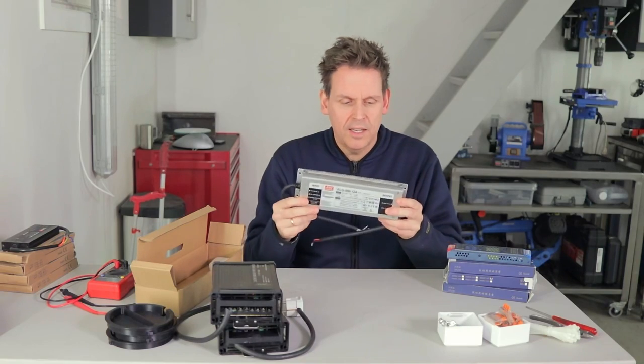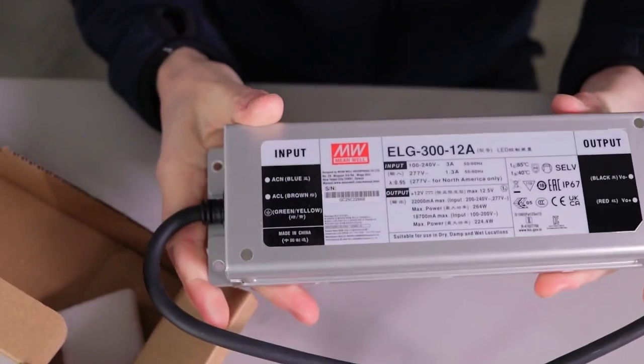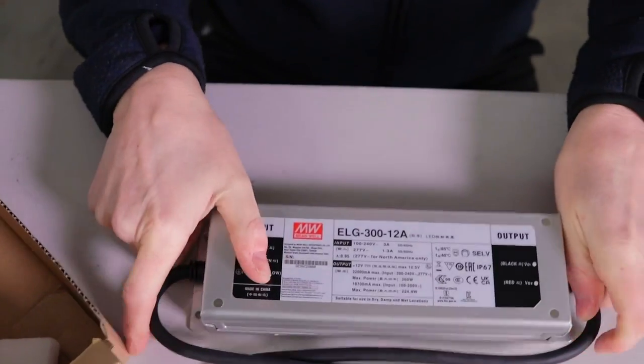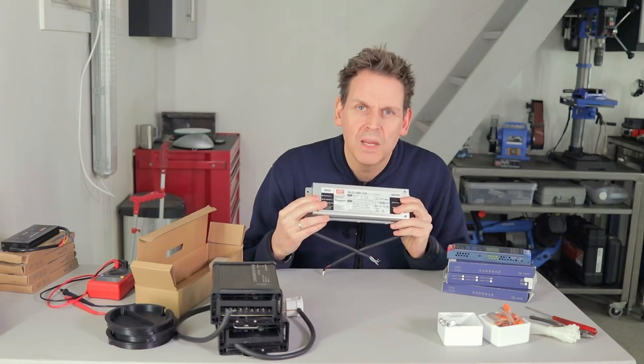So this, I can't say how happy I am about this. I can totally recommend them. ELG 300, and they have smaller ones as well. Mean Well, they are just mean.